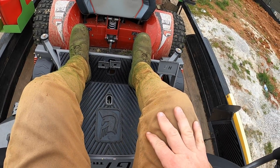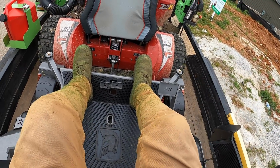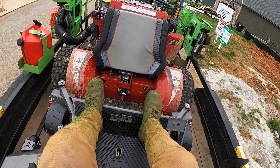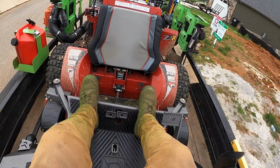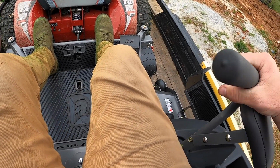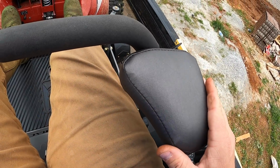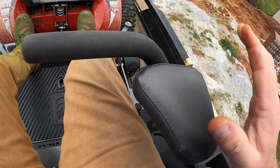Okay, another pointer right here is legroom. Now, you ninjas know I'm pretty tall, and one of the things that I really did like about the Turfy was that it had plenty of leg room. One of the things I didn't like about the sit down when it comes to Ferris, or any other brand for that matter, I didn't have enough leg room. The only other one that I had a decent amount of leg room was the Hustlers that I owned prior. And the reason why I say that is, now these are adjustable anyway. So if you're a bigger guy than I am, and this is still hitting your knees, you can actually adjust these and bring them up. Oh yeah. Spartan goes out of the way to make it very comfortable for the operator. And it shows by the little things that they do here and there.